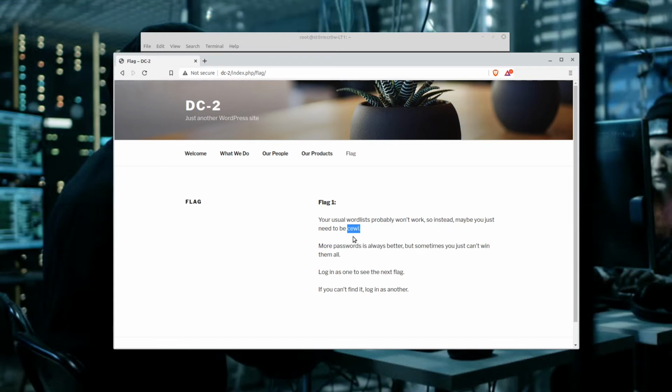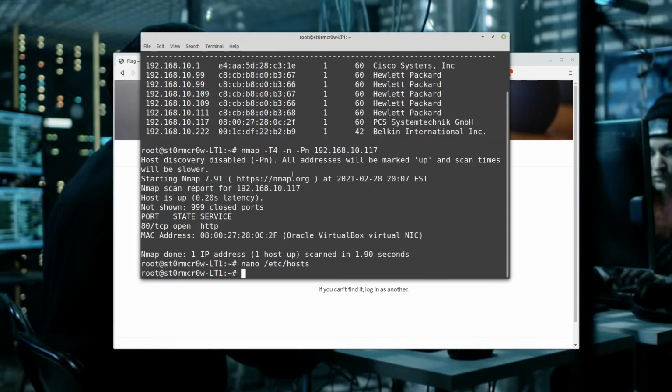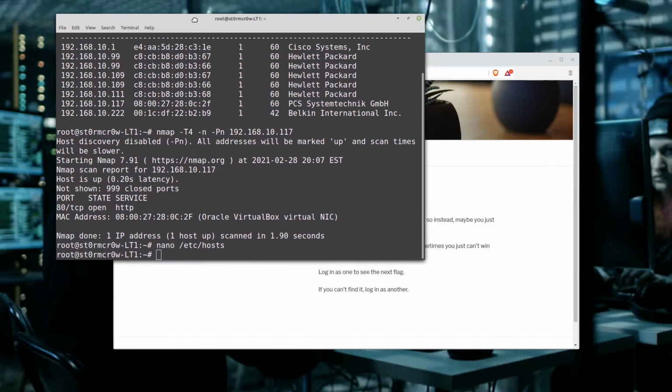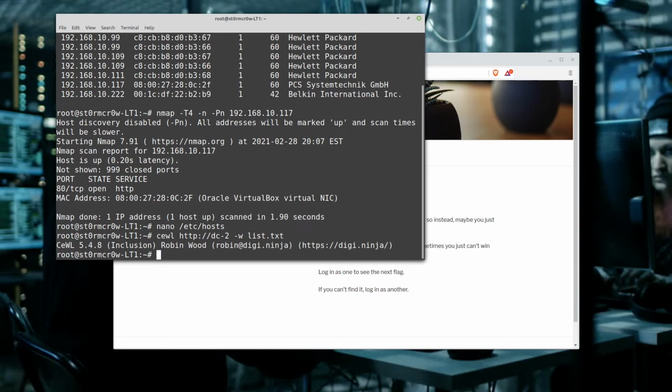This is an application that will go out and actually scan a website and build a word list off that. So let's go ahead and do that. We're going to fire this up. So that is Kewl. We need to tell it what we're going after. So HTTP://. Oh, what we got to do, remember there's a redirect on this. So we can't use the IP address. We actually have to use that name DC-2. Otherwise that redirect is really going to throw this off. So we're going to create a word list, and we'll just call that list.txt and have it just put that right in. That was pretty quick.